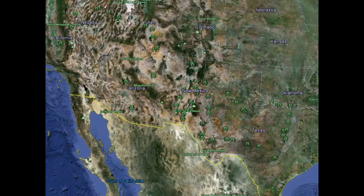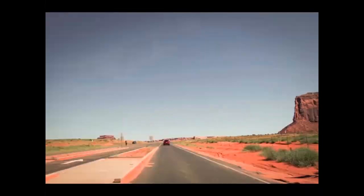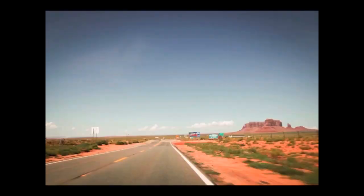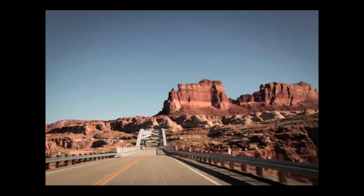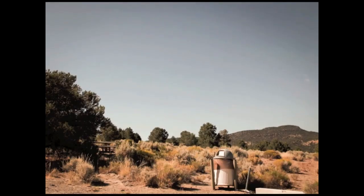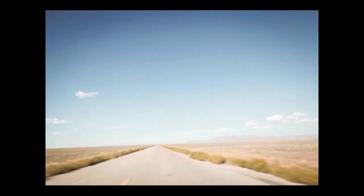After shooting most of the ones near Austin, I decided it was time to hit the road for a real road trip. I usually plot a week-long trip around a few great ones that I've found online, and then end up finding lots more along the way. It's pretty lonely road tripping by yourself, but it's also pretty tough to find someone who can take off work for a week to drive around the desert looking for rest stops.